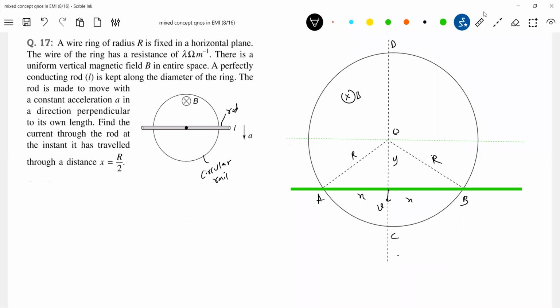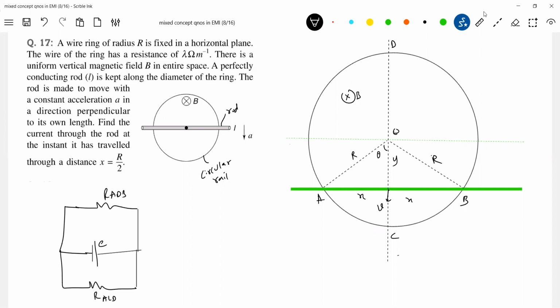So what is this entire circuit? You should directly come for this. The resistance of RADB. Moving rod will behave like a cell, magnetic field into the plane B bar. So this end will be positive. So what is this resistance? ACD. Now calculate this. What is y? Y equal to x by 2, no? Y equal to x by 2.